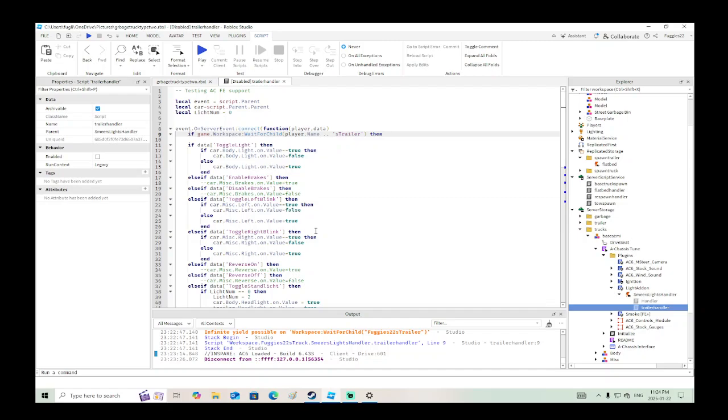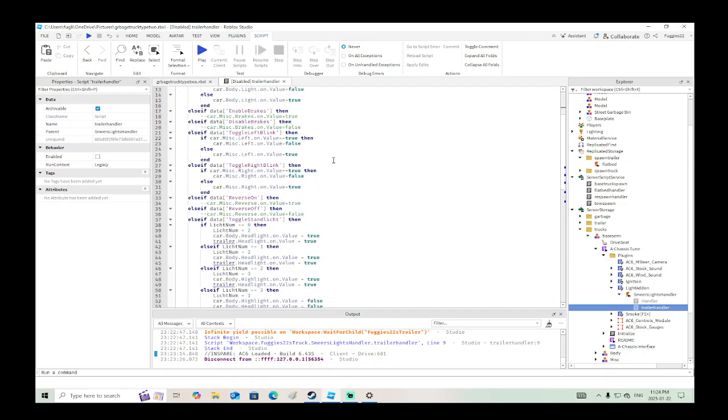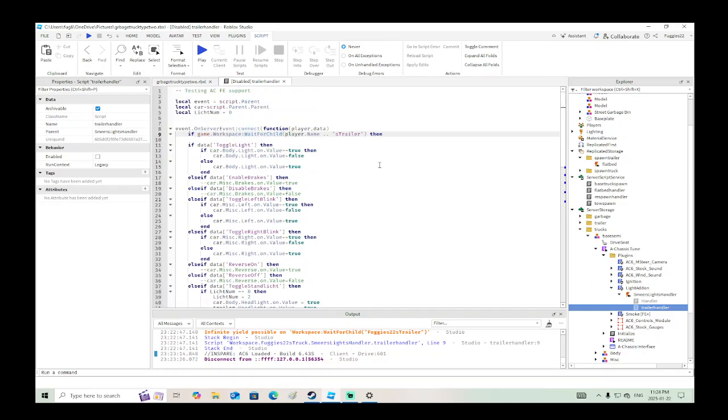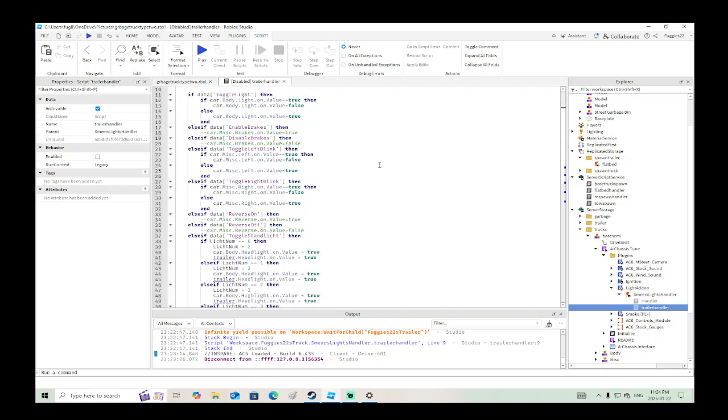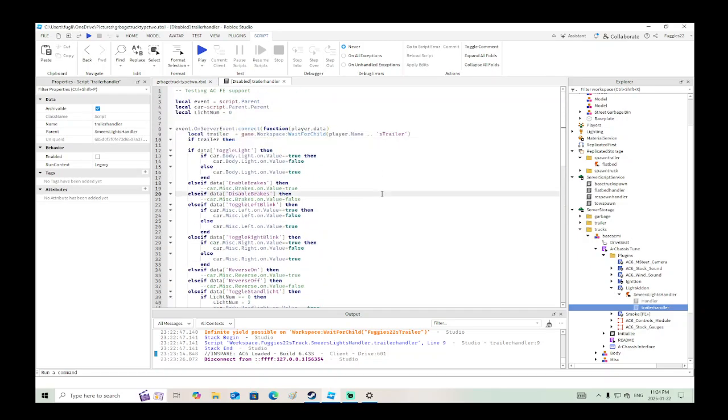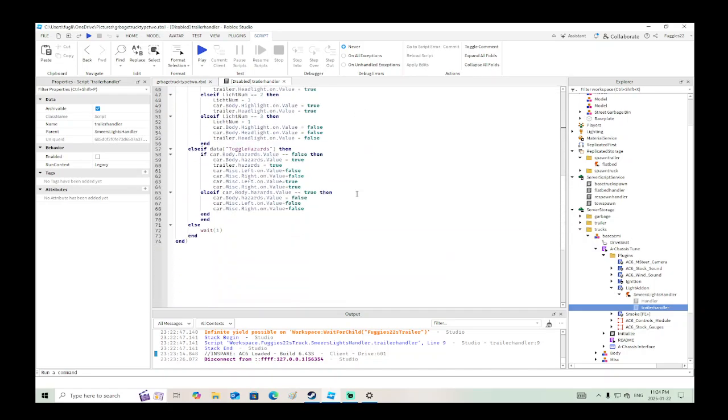We could say then game.workspace.trailer then. We'll have to change all of this. Let's see. I wonder what would be the easiest way to do that. Here, let's just return it back to normal. Yeah, that was the easiest way to do it.